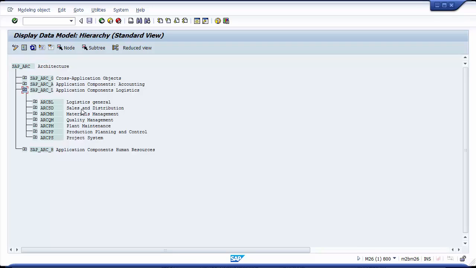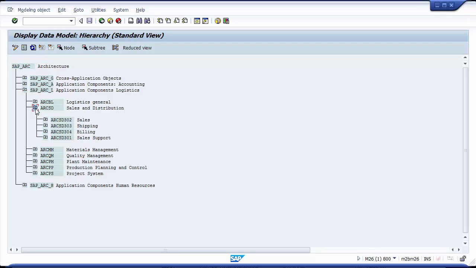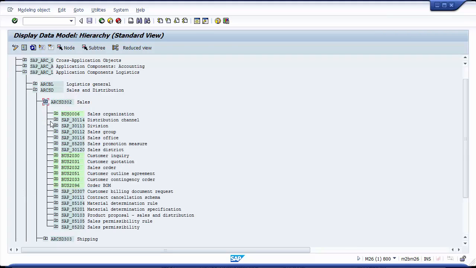I'm looking at it like how SAP is set up through the menu system there. I can go sales and distribution down to sales, okay, and then it starts to look very much like the other one. So I'm within sales organization, sales district, sales order. There we go. There's our business object 2032 for a sales order.